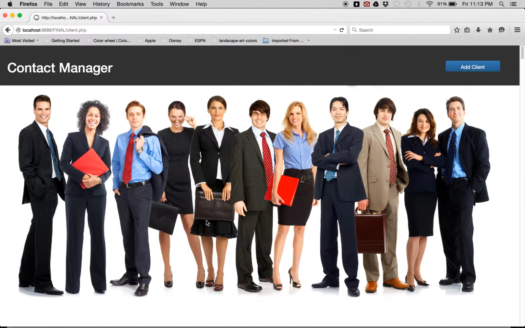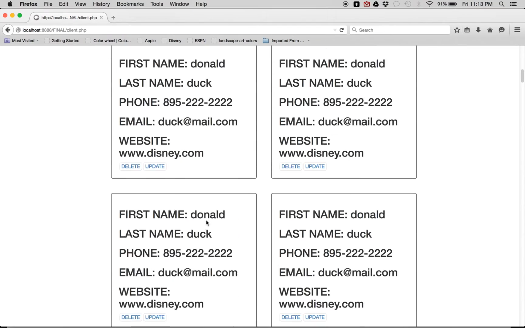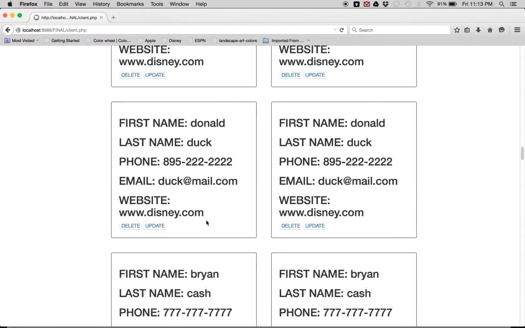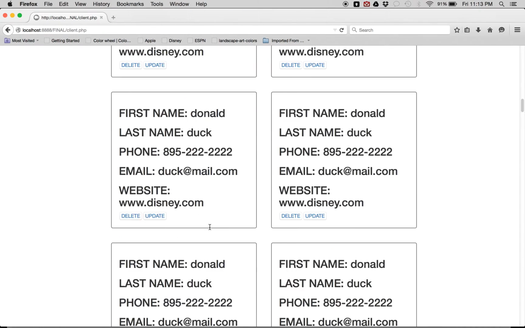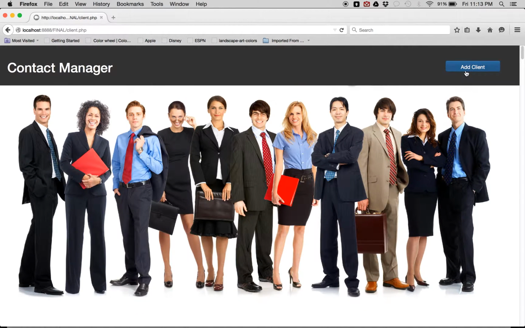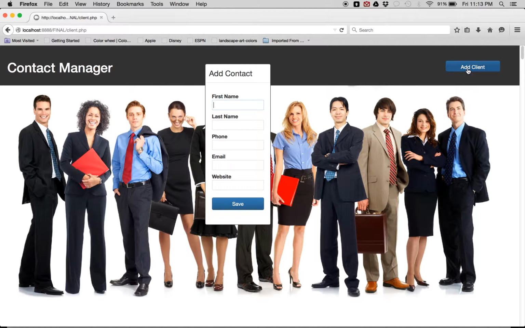But anyway, here's the site. Here's the opening page, and then you scroll down, it has all the contacts. Of course, I've been testing it a lot, so there's a lot of different contacts. Some of them are the same. But we click on Add Client, and then a form pops up. I had a lot of issues with jQuery trying to get this form to show up a little bigger, a little wider, and have an overlay effect, but it's been a while since I worked with jQuery, and just didn't have the time to get all that functionality working.